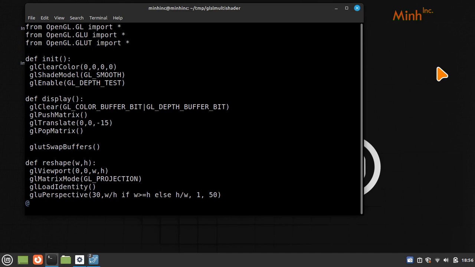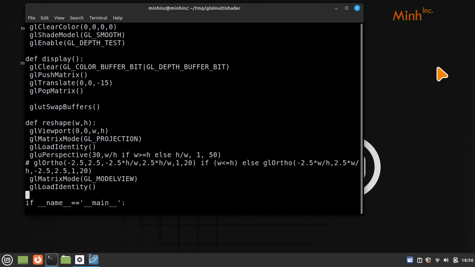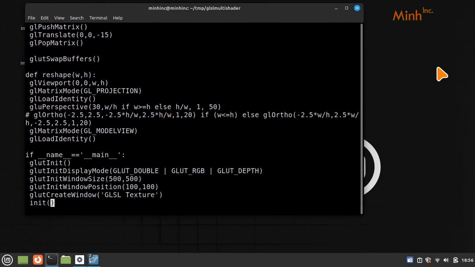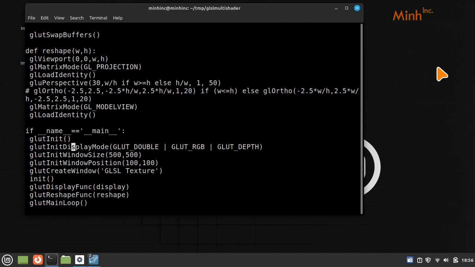Now we have depth buffer width, and we have set glut swipe buffer, viewports, and projection. For all this you can refer to the other tutorial on the fixed function pipeline, and then projection identity, and load identity, and here we have used double and 500, and done.